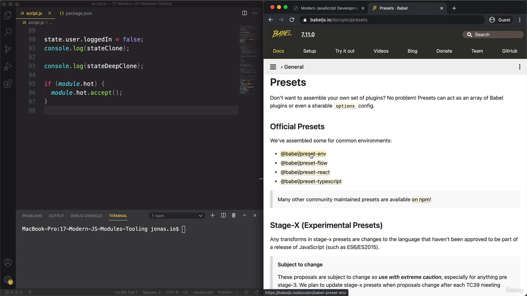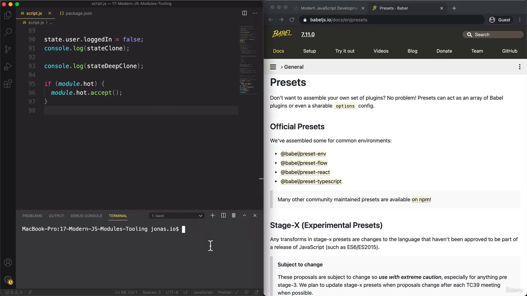This preset will automatically select which JavaScript features should be compiled based on browser support. And again, that will all happen automatically, and out of the box, Babel will convert all features, so only browsers that are barely used anymore, with a market share of less than 0.25%, are not going to be supported by the transpiling with this preset. So that's just a very brief overview, and we will come back here in a second.